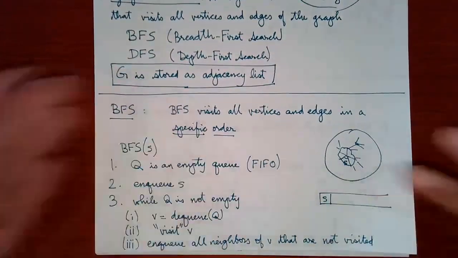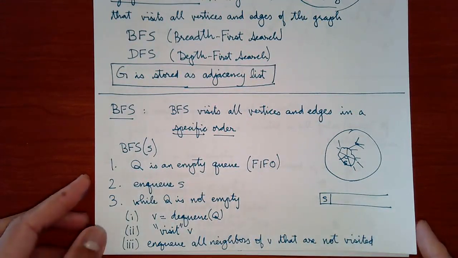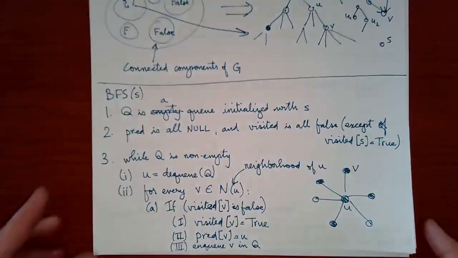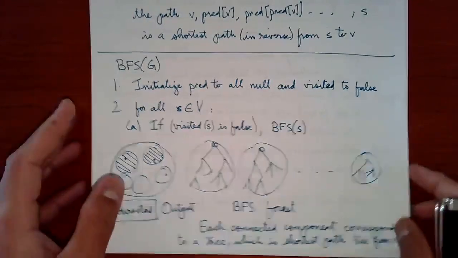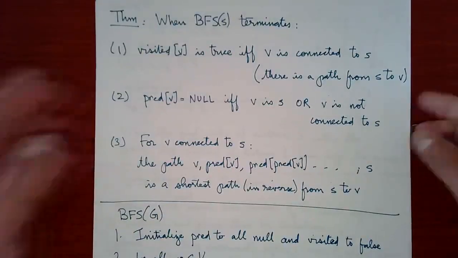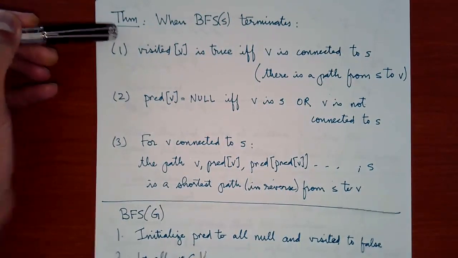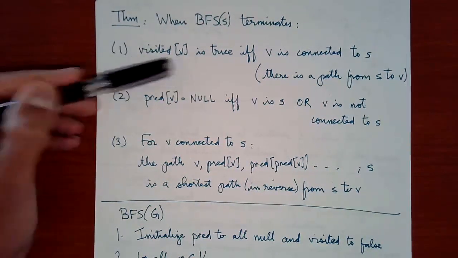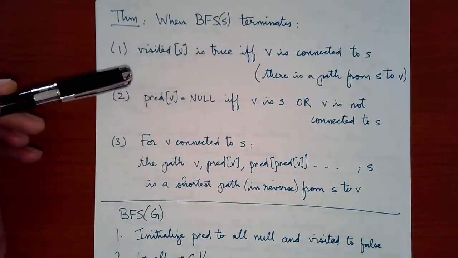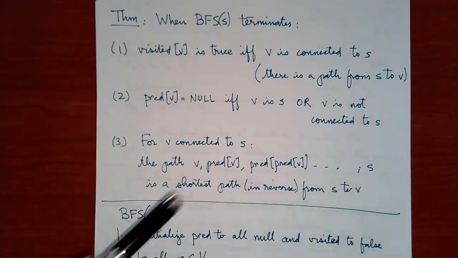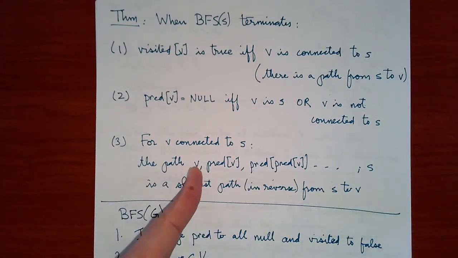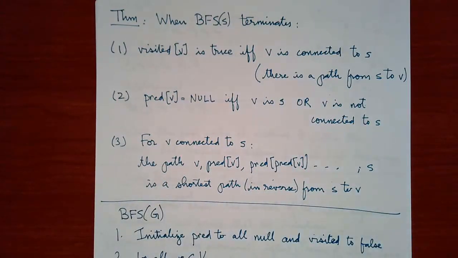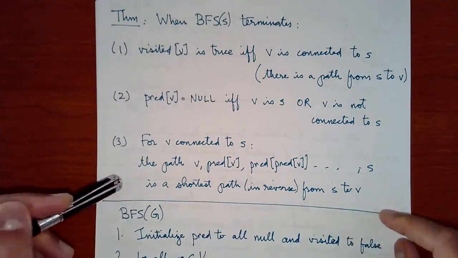So you recall that we discussed the actual code for breadth first search, where we use a queue to traverse the vertices. And what was important was we first stated the breadth first search theorem, which says that when breadth first search terminates, essentially only the vertices in the connected component are visited. And importantly, the path in reverse from V to S that is obtained by following the predecessor pointers is essentially following the tree that is outputted by BFS at S. That is a shortest path tree, right?